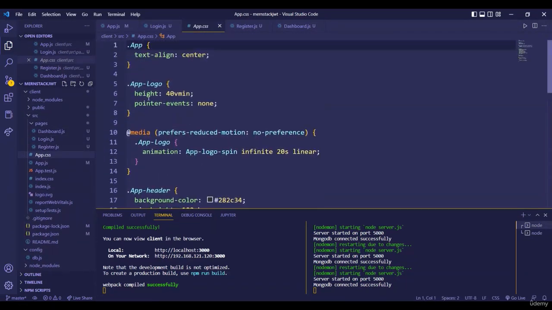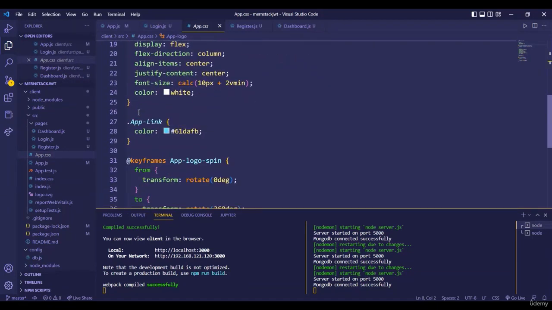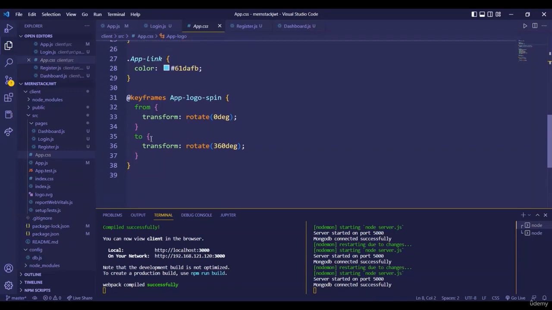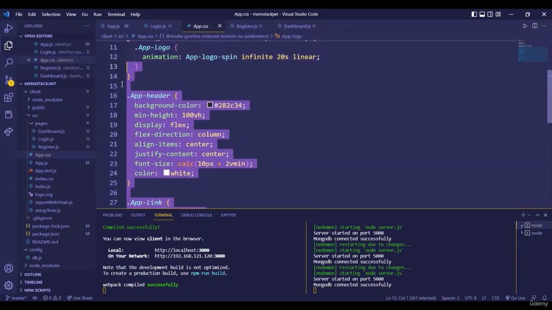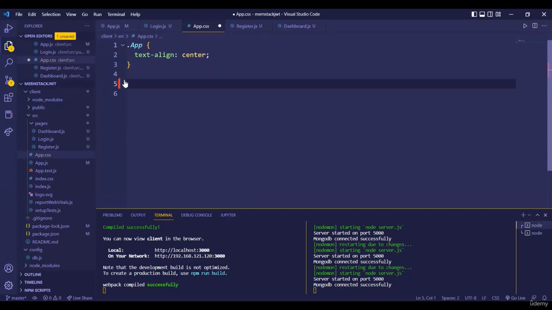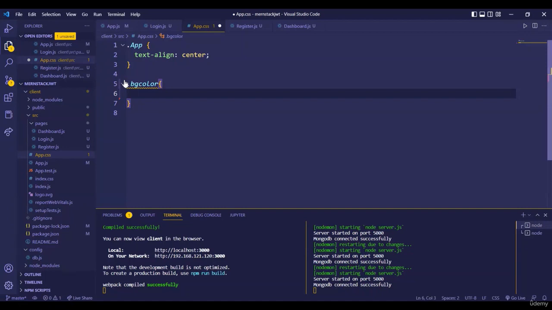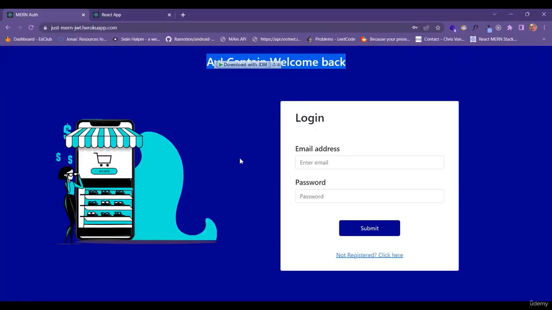In app.css, we are going to remove all this, because we removed all the boilerplate code at the start itself. As we are not using any of these classes, we can remove them. The class I have mentioned is bg color. This is a custom class which we are using in our login.js, because we want this kind of background color.